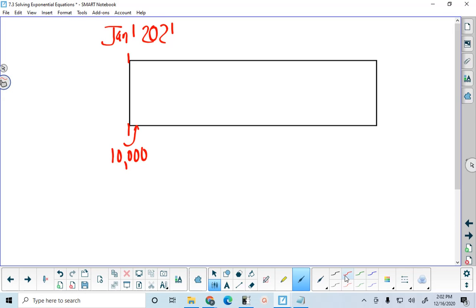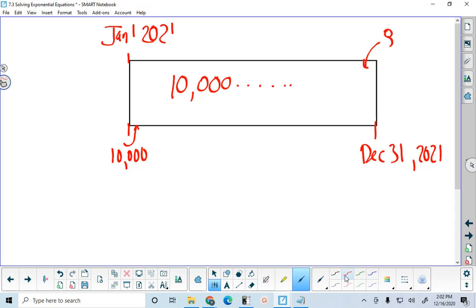And if he were to log into his bank account and look and see how much is there in August, he would see $10,000. He would see that there's $10,000 all year long. That's how much is in there. And then on December 31st, 2021, cha-ching, 8% is added. That's what compounded annually means. It means he doesn't get interest all the time. He gets interest once every year.